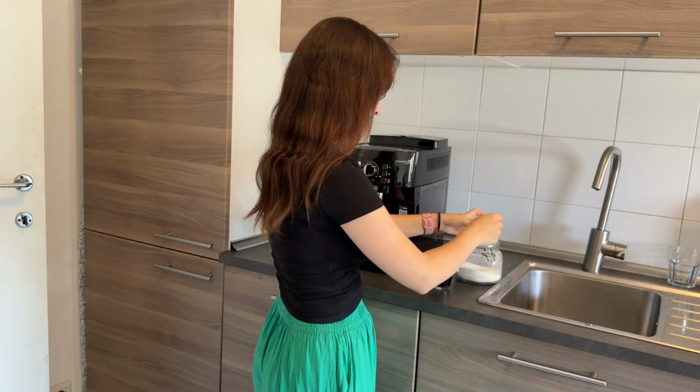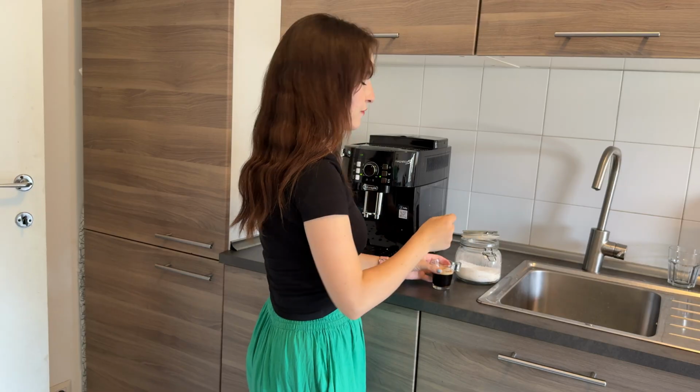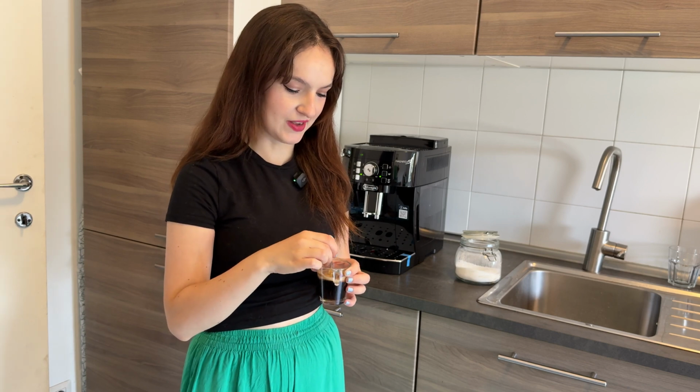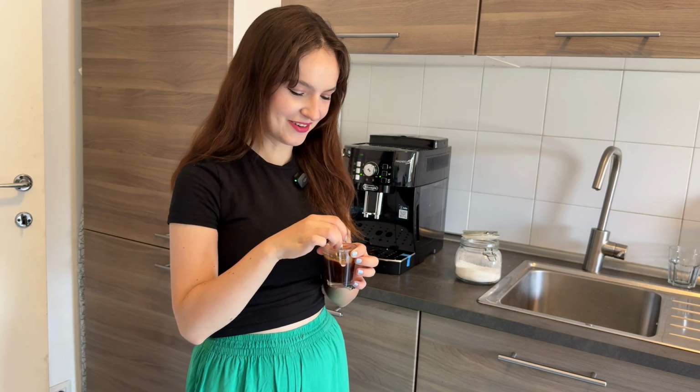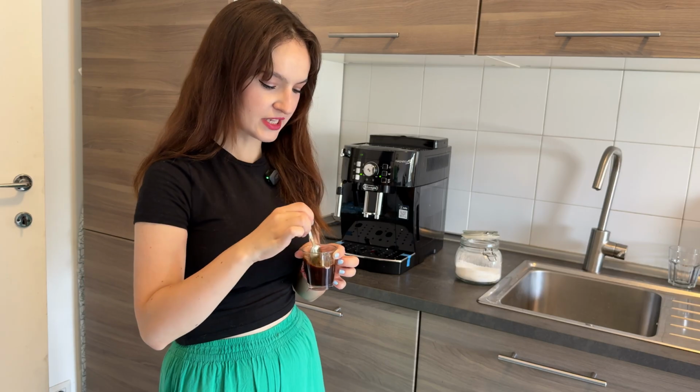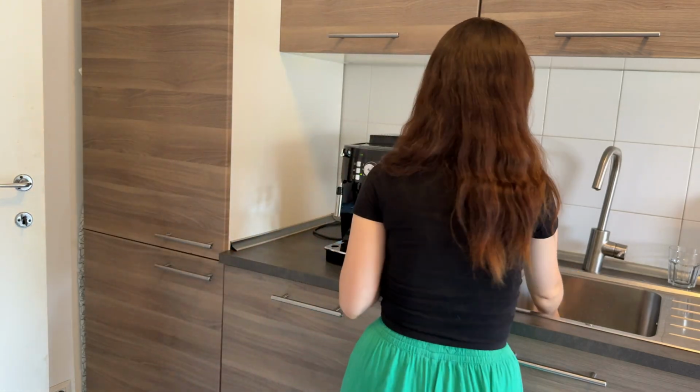I'm excited. And honestly, of course, I'm gonna use this machine for espressos because that's what I normally get on a daily basis. But I've also been exploring different types of coffee. In the mornings, lately I've been loving having cappuccinos or even some cold type of drinks and stuff like that. So I'm excited to explore a little bit. I'm so happy that I got to treat myself with these. Let's see if the coffee is good now. Honestly, it might still take another coffee to have the perfect consistency and everything. But let's try. Fingers crossed that I like it.